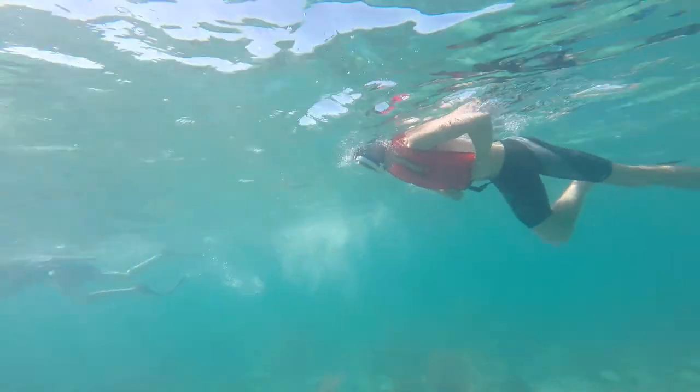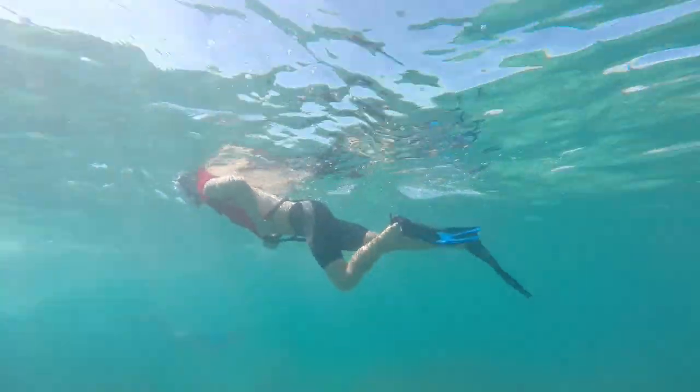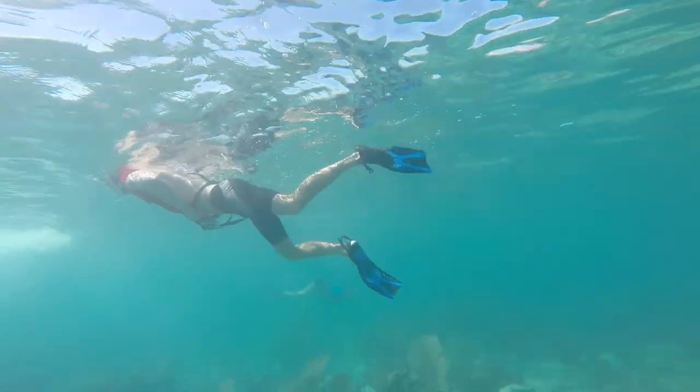It's pretty cool to dive under the water. It makes you feel like you're a part of the schools of fish and you're swimming along with them. And I just barely dodged a couple of fire coral today. I'm glad I didn't run into that, or else my arm would have been looking a lot worse. But overall, I think it's been a really good experience with snorkeling. Between the first day we started until now, I think I've improved a lot, and it was definitely an experience that I'm never gonna forget.